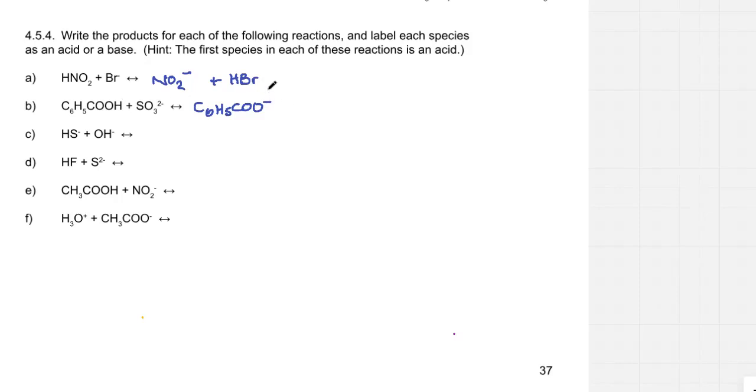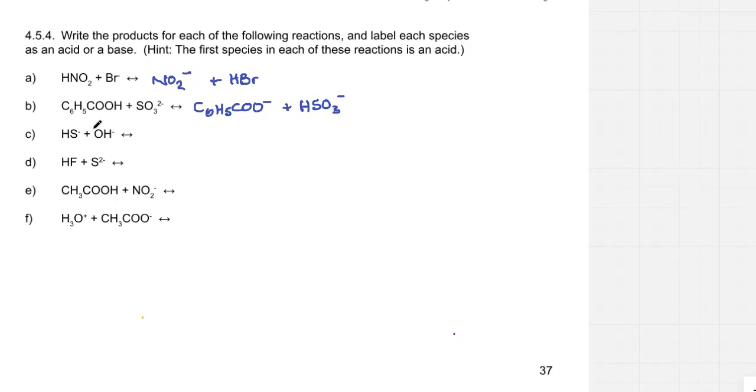That's benzoic acid. And the SO3, the base, gains a hydrogen and becomes HSO3, and charge goes from -2 up to -1. How do I know this is the base? It doesn't have any hydrogens, so it can't possibly give anything away. It can't be an acid. It's got to be the other thing. So it's a combination of that and seeing this carboxyl group and saying, whenever I see this, it's almost guaranteed to be an acid.